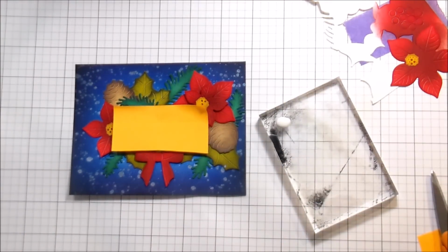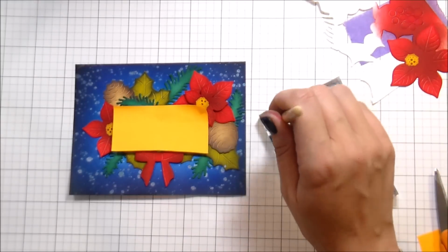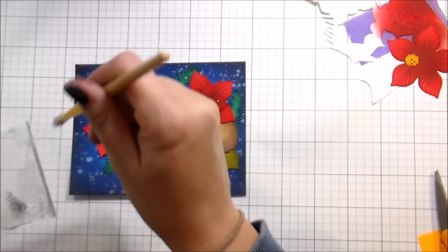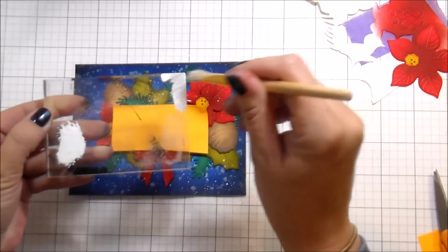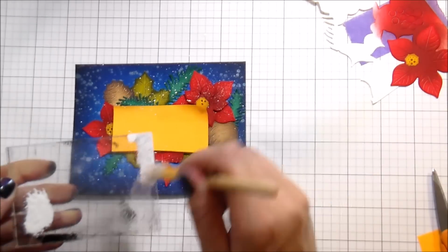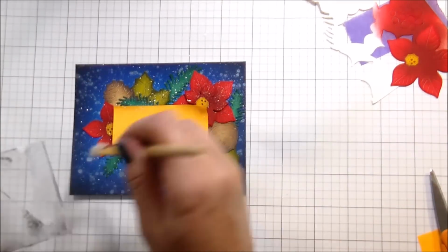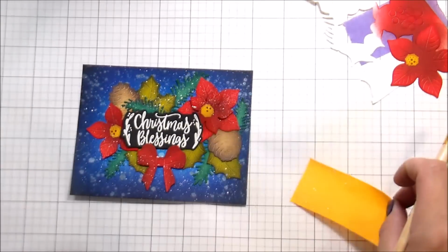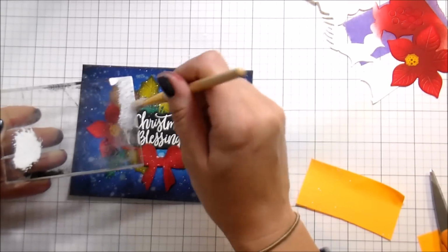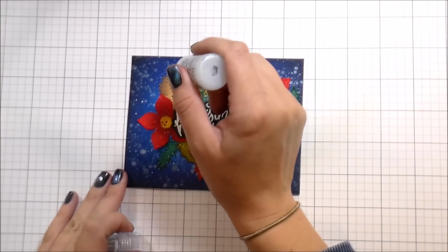Back to the card. So I'm just using a cheap little Post-it note that I cut in half to mask my sentiment, because I wanted this card to have some snow on it. So I'm using a stiff bristle brush and very little water, added that to some white acrylic paint, and then I'm spattering that on the background. I will eventually take off the mask because I don't want there to be a square of what's missing, but once the majority of the paint is gone, I have a lot more control over where it goes.